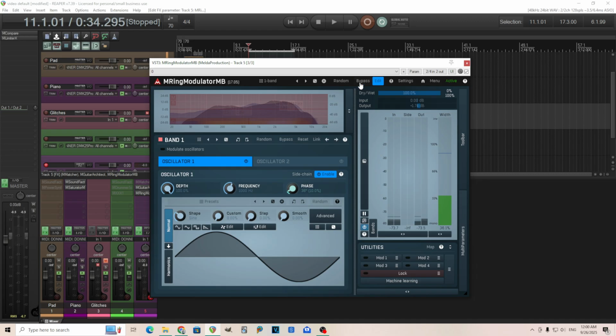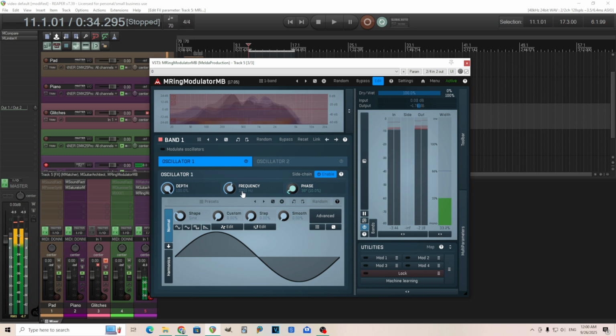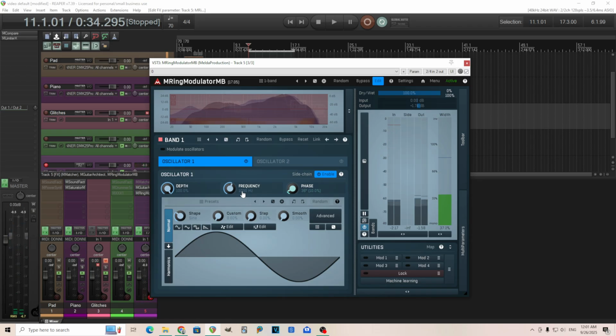So if I turn this on, you see we have oscillator 1 and we have a frequency of 1000, so it sounds like this. So you can kind of hear my original signal, but you hear it's being modulated by this frequency.